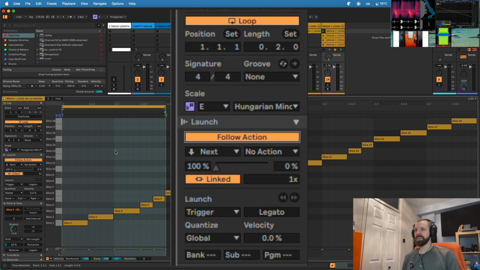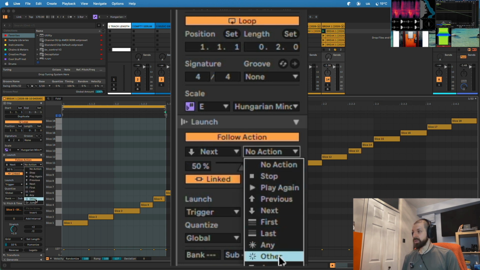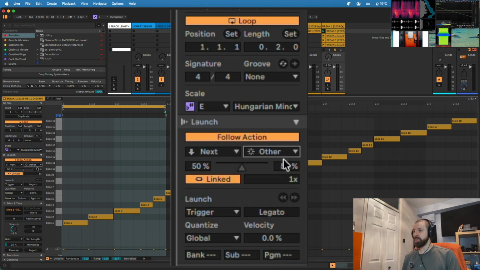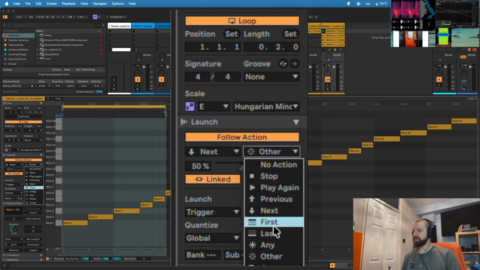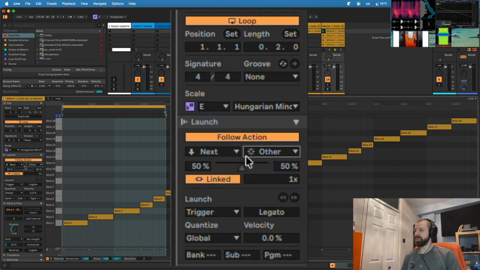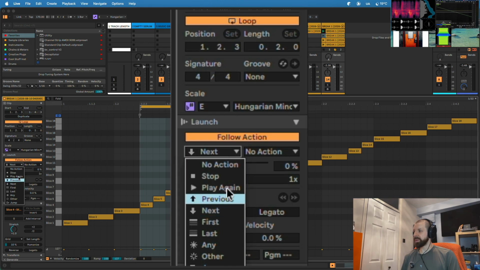And what I want to do is say, okay, I want this to play, but then what I want you to do is 50% of the time, I want you to play the next one in the sequence, but sometimes I want you to play just another one. So don't play yourself again, because if you click play again, it'll just loop it. If you say any, that'll just play anyone, including the one that's just played, but other forces it to go to a different one. So I'm going to click other for this. So the chances of that playing twice, I might actually put that 70-30. Go to the next one and you just do the same again.